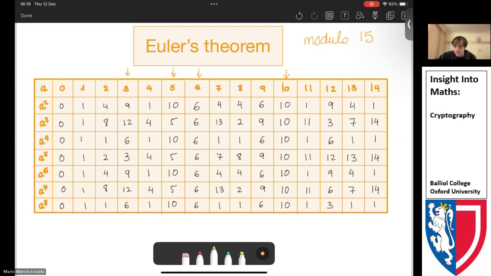Column 3, these look kind of weird. Someone's saying each column has a repeating sequence. That very much seems to be the case. So what can you tell me about the columns that no one said anything about? Someone's commenting most columns only contain multiples of A and then 1. So that is correct.